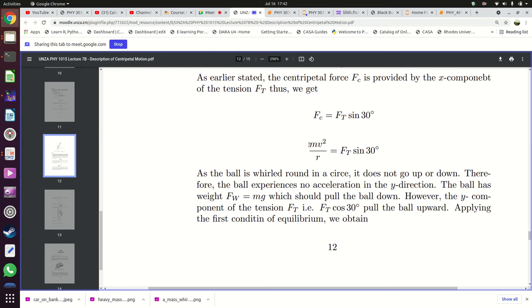The problem with this equation, which I've explained, is that, one, you do not know the mass. The other thing you do not know is the velocity v. The other quantity you do not know is the tension F_T. So in this one equation which you have here, there are three things which you do not know. Are we clear? So if there are three things which you do not know, then you need to find some other equations so that you can make this thing simpler. Otherwise, you can't make a lot of progress.